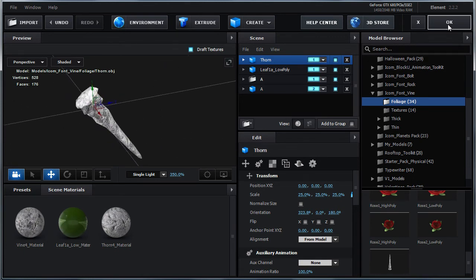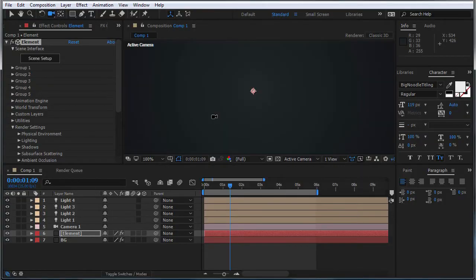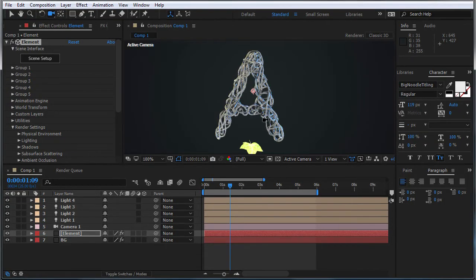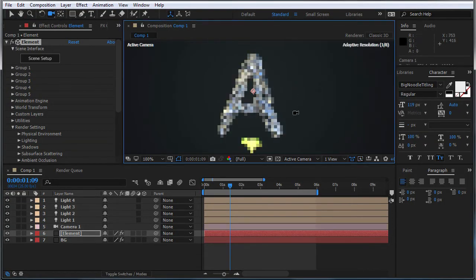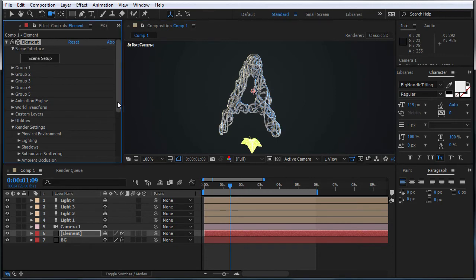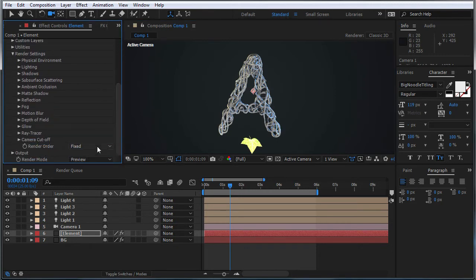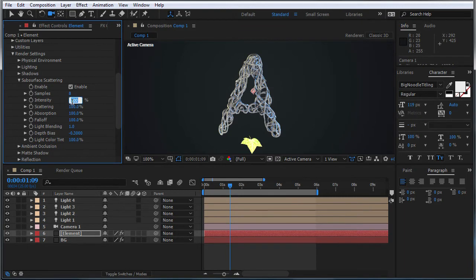Let's click OK. The leaf has subsurface scattering applied, but that is too strong. So let's just take that down to, say, 5%.